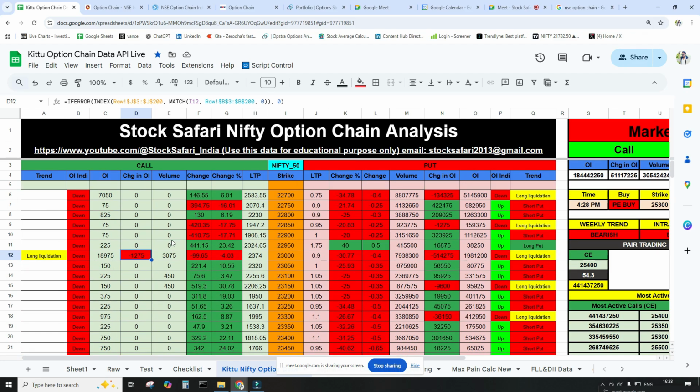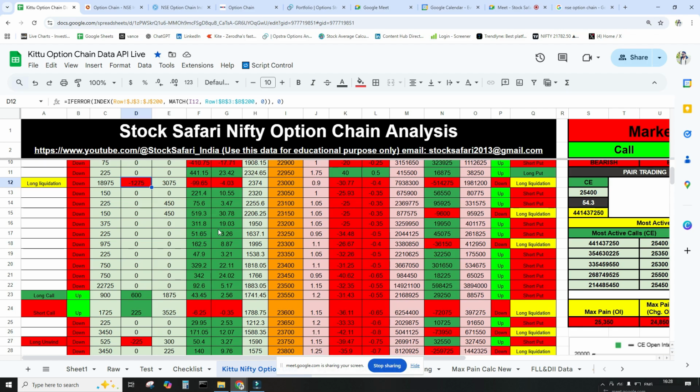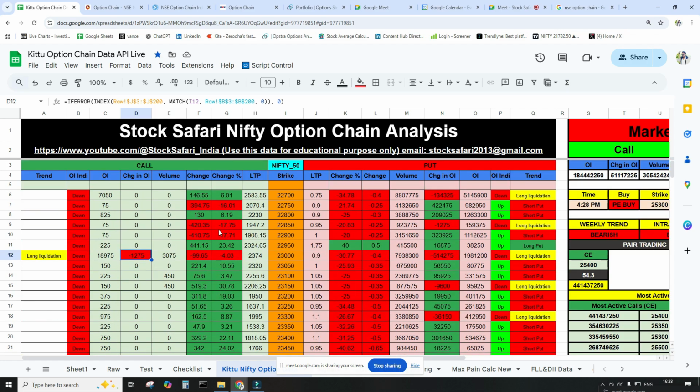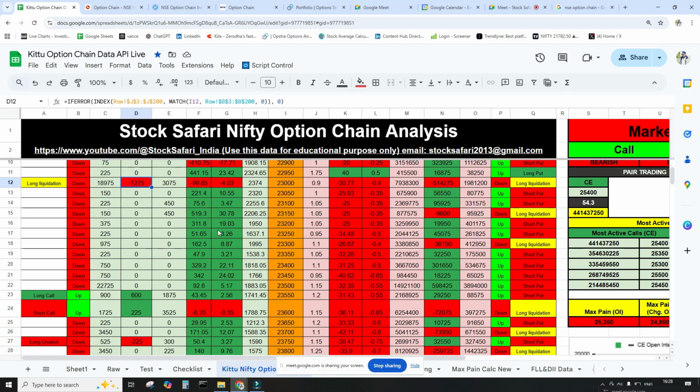So likewise, all the time my suggestion is, when you're trading in the Nifty option chain, in Nifty 50, always look at the at the money area and the in the money area, and try to take at least 300 points. Now don't go beyond 300 points. There are a few people who did these deep in the money contracts earlier. Now I think everyone can do deep in the money, but earlier there were some restrictions even from SEBI.